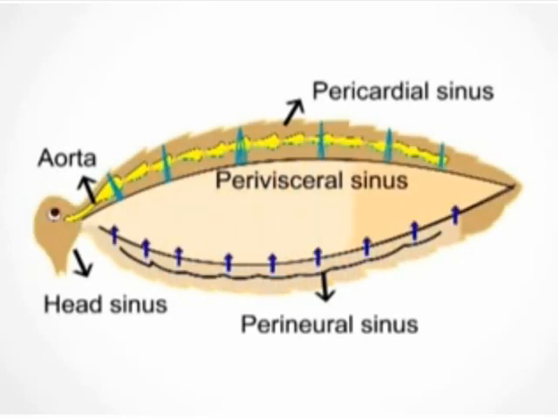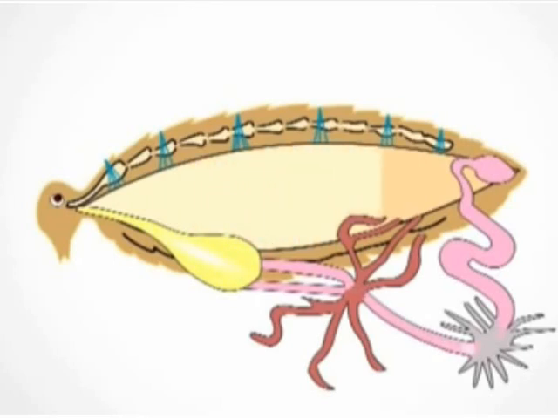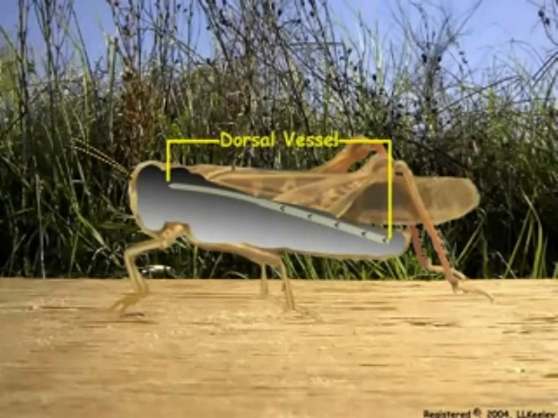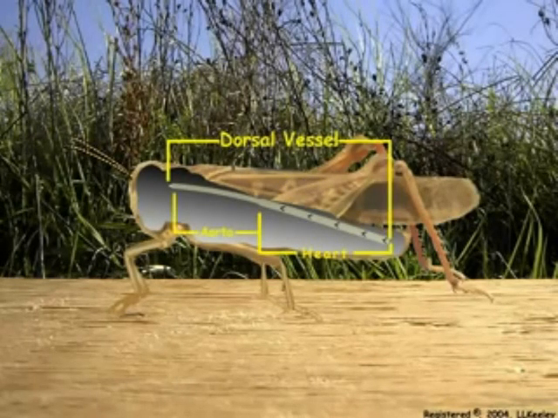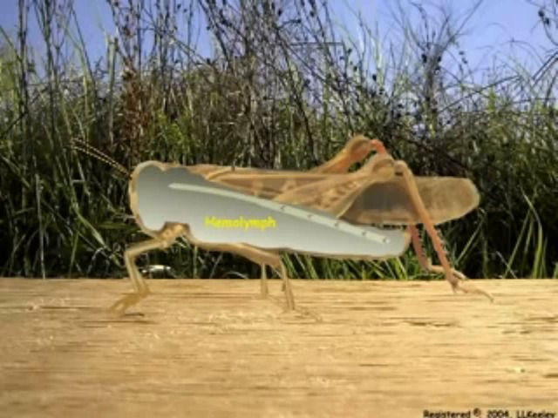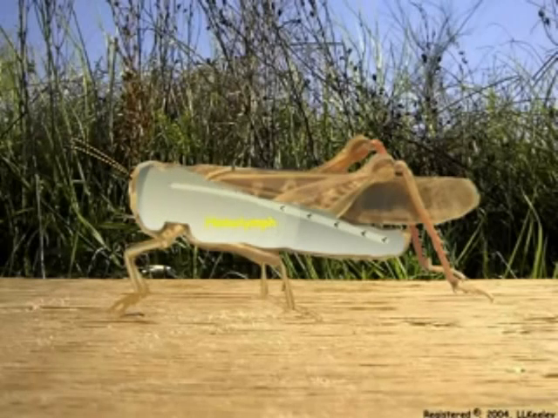The blood is colourless and does not transport respiratory gases, but it does transport nutrients and waste materials. The same circulation is seen in other insects like the grasshopper. The dorsal vessel runs the length of the body and is divided into a posterior heart with ostia and an anterior aorta. The open space is called a haemocoel, filled with blood called haemolymph. The haemolymph does not transport respiratory gases and thus has no haemoglobin. Blood is pumped by the heart through the aorta into the head and flows back into the body through the haemocoel, entering the heart through ostia.